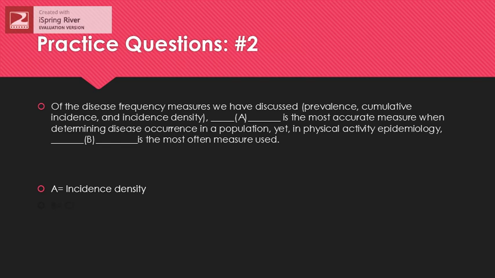But in physical activity epi, cumulative incidence is most often used because it's very hard to estimate exposure time for studies that go on a long time. A lot of these physical activity studies, think about it, you ask people, have you been physically active for your whole life? Yes or no? How much activity do you do? And then they follow those people for years and years and years. And so it's basically impossible to calculate exposure in those instances. So studies that go on for a long time, it's really hard to calculate exposure, and therefore cumulative incidence tends to be used.